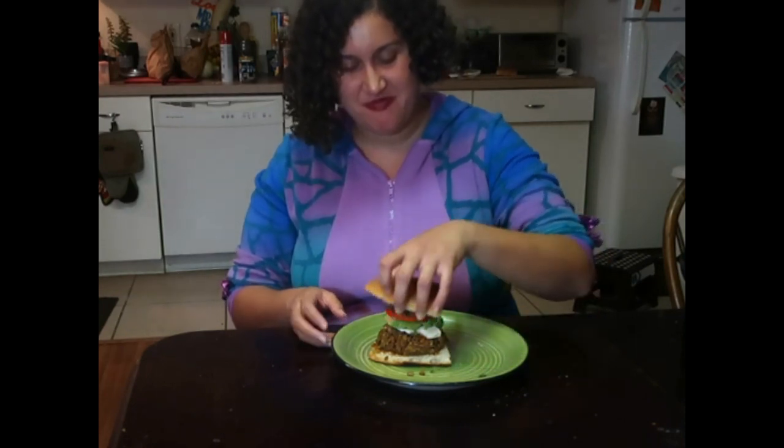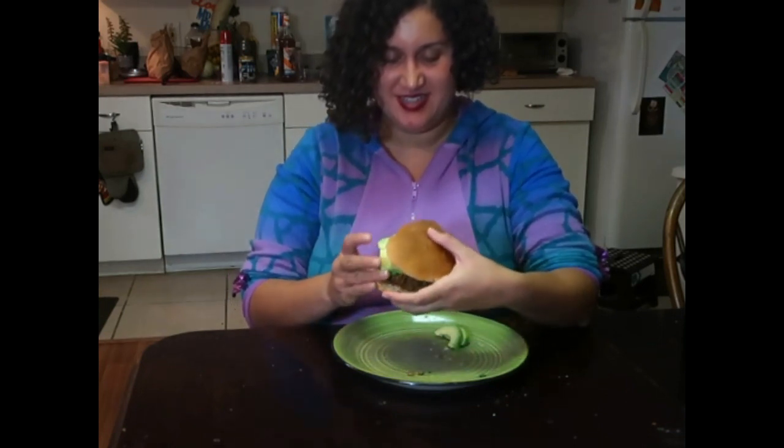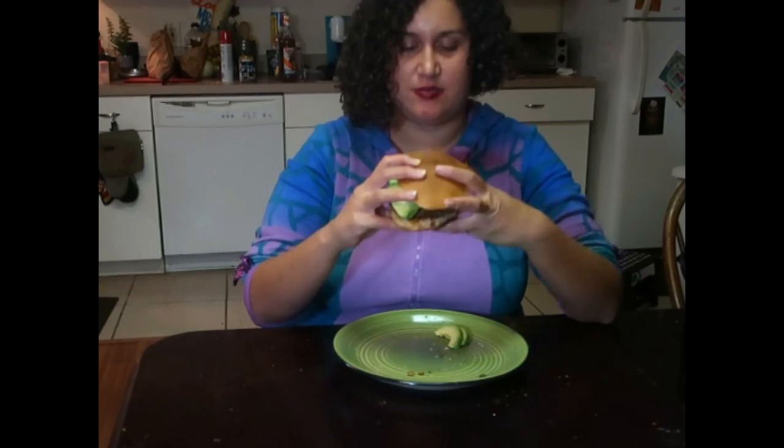Okay everyone, let's try this lovely beast of a sandwich. I'm ready and I'm hungry, and I think this is going to be messy. Let's smush that down. I got some avocado spillage, but that's okay. Let's try a nice little bite though. I'm warning you, this is not going to be sexy.